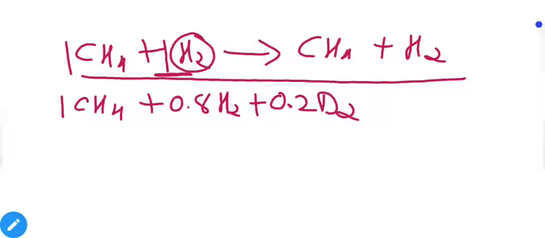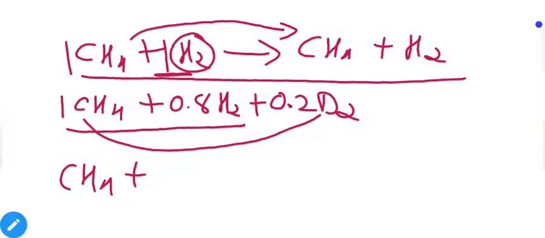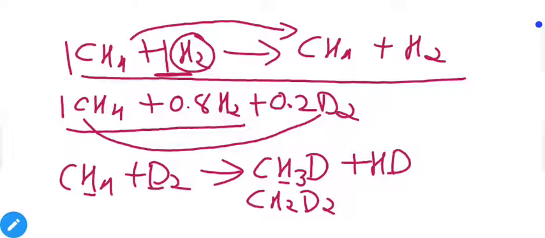0.2 moles of D2. So if anything is happening between methane and hydrogen, then as mentioned in the previous case, no detection will be observed, no change will be observed. But if a reaction between methane and deuterium occurs, then we can see some difference. So let's say we have CH4 with deuterium, then in this case one of the hydrogens will be replaced with D2. So the possible product will be CH3D with HD. If one more hydrogen is replaced, then the second possible product will be CH2D2.